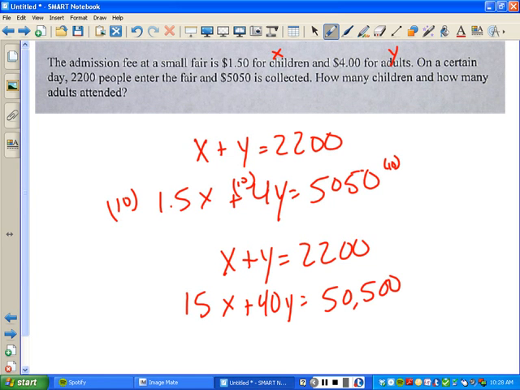Now again, I'm not calling you out, but I'm calling you out, Jessica. You can solve for y if you want to and do substitution. You can solve for x and do substitution if you want to. Whatever you feel most comfortable with, it's up to you. I personally think elimination is the easiest, so I tend to gravitate towards that. I'm going to multiply by negative 15, and that's going to get rid of the x's.